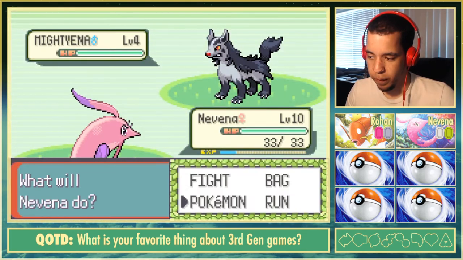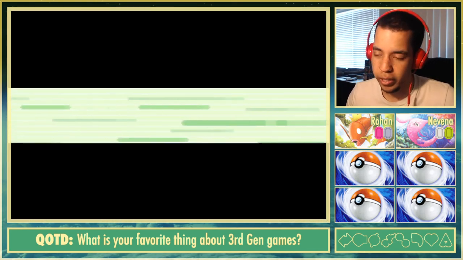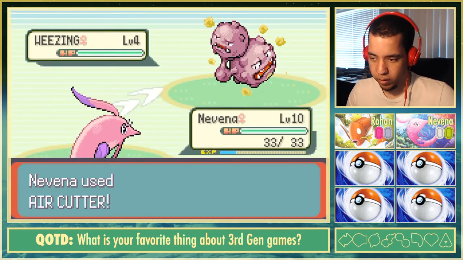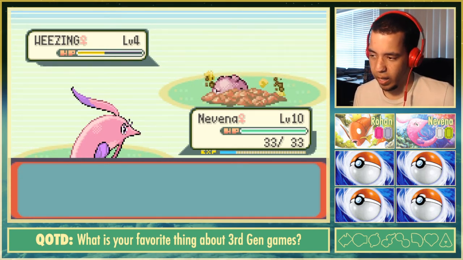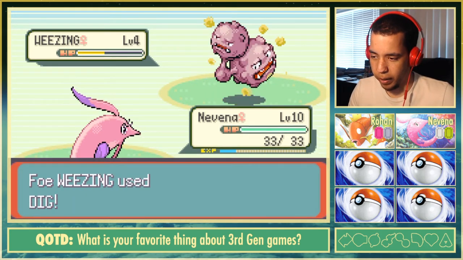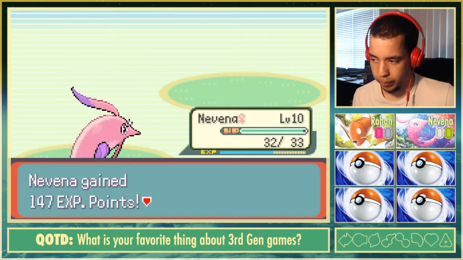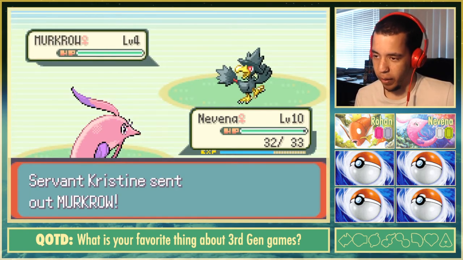Ooh, a Mightyena. My encounter was a Mr. Mime, if you missed the last episode and didn't go watch it. My encounter in this area was a... I'm a little scared of Wheezing. That did a lot. Okay, I have Dig, or he just dug. I'm just gonna use Swagger. See, that did nothing. We are a normal bug type. So, never mind, not scared about that Wheezing anymore.